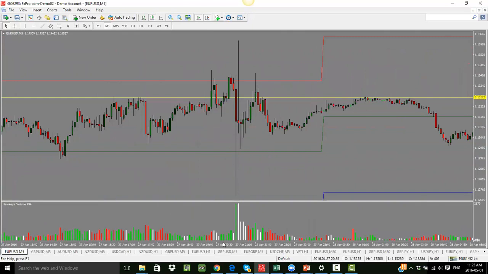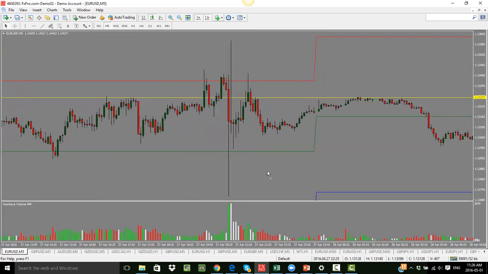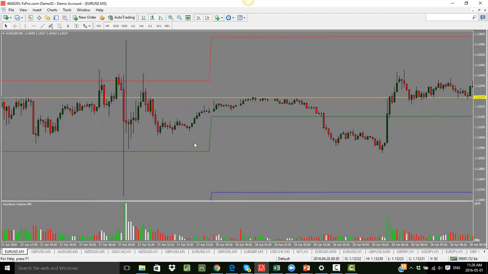Here is a good example. This was April 27th when we had the New Zealand dollar news coming out. So we have big pin bars on both sides. I tend to ignore those because especially when there's news, there can be volatility in the market. This wasn't the New Zealand dollar news, but some other news that had come out, and we saw price move in both directions. I tend to just stay out and wait for price to settle down before I take a trade. In this type of scenario, I would just leave it, because where do you trade? It goes up, goes down, and goes everywhere. So that's not the best time to trade.